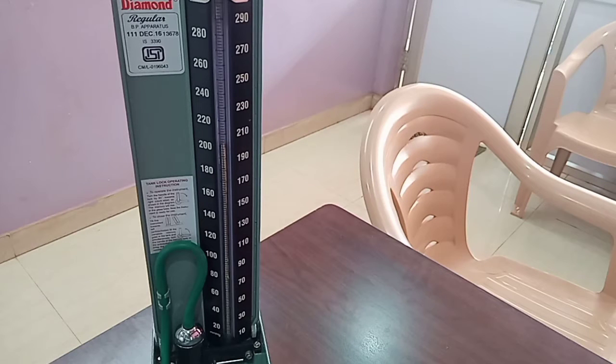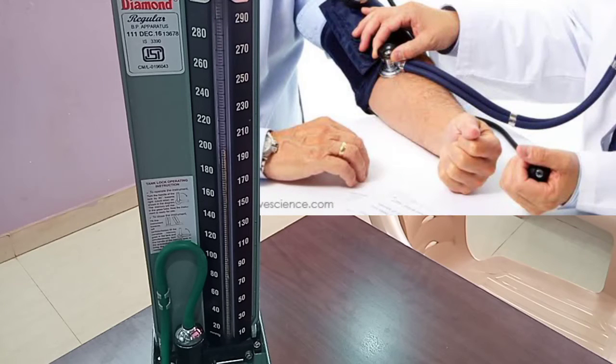One will lift the glass first. Up has a pulse. Now the pulse of the air is detected, so it is upper blood pressure. If the head hurts, it will be the lower blood pressure. Then the pressure is higher, then it is lower blood pressure. After listening, if the pressure stops, then the pressure is upper blood pressure. If you have a sound like this, then you have lower blood pressure.